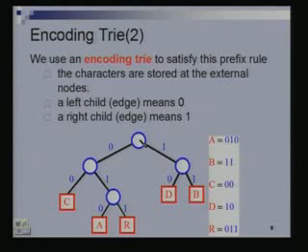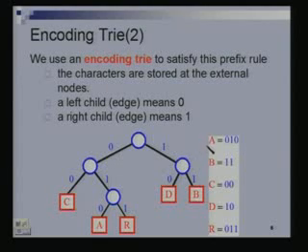So in this trie, recall the trie that we had discussed in the last class, the branching was a 26-way branching, but here our branching will only be a 2-way branching. Each node will have only 2 children. Okay. And so I have the characters. So here my alphabet is A, B, C, D, R, 5 characters only. The characters will be stored at the leaves or the external nodes. Okay. And for every node, the left edge will be labeled with a 0 and the right edge will be labeled with a 1.